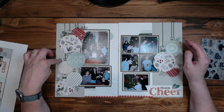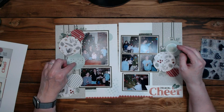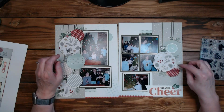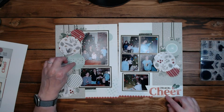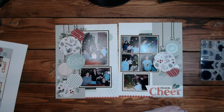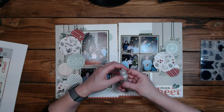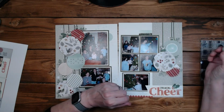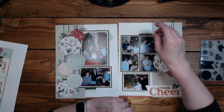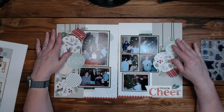I put bitty gems on here. And this right here, because you were supposed to also put a line of silver around here and silver dots and silver on these, I grabbed, let's see if I can find it, liquid pearls in platinum. So I was like, maybe it'll work. So I tried it and I really liked it. I thought it worked out really well, and gave it a little bit more definition, too.